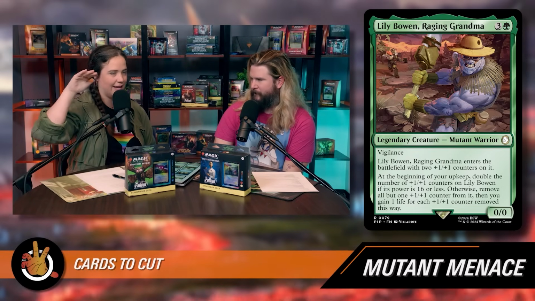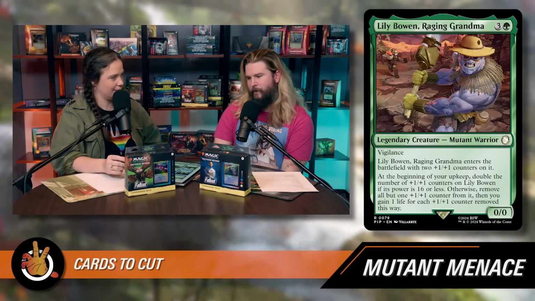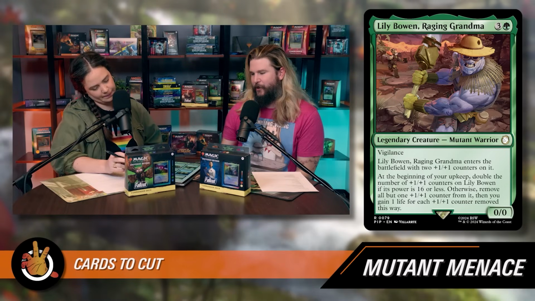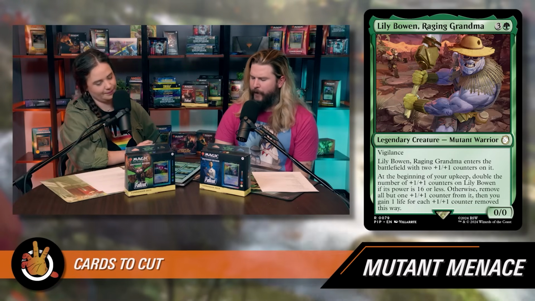Yeah. So it goes from 2 to 4, 4 to 8, 8 to 16, and then it's back down to 1, and you gain 15 life. Yes, which is weird, but it's cool, but it's not doing anything that we want. If you were doing more of a +1/+1 build, then you could have this card going with things like the Ozolith. You sack it, put 15 +1/+1 counters on that, move into something else. Yeah. But we don't really have a real way to take advantage of this.